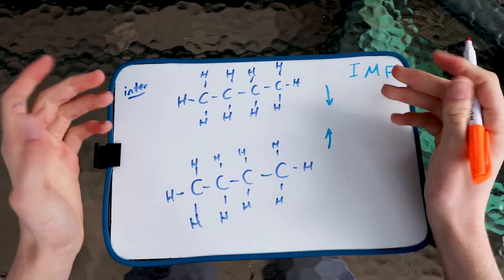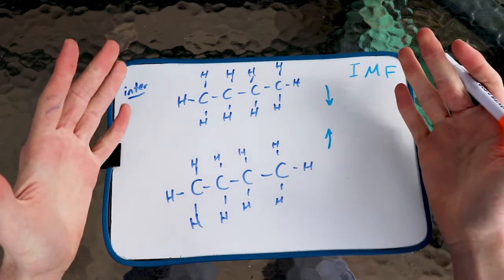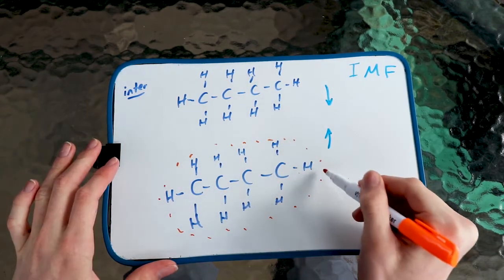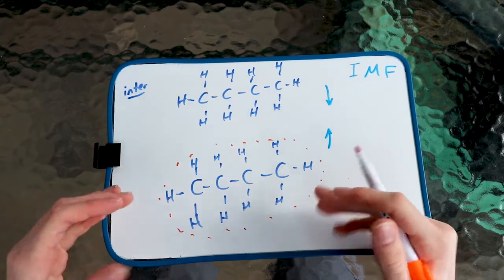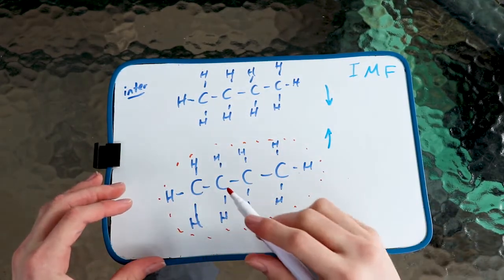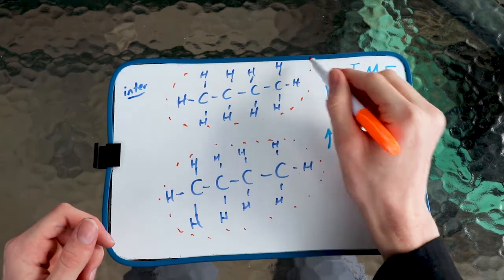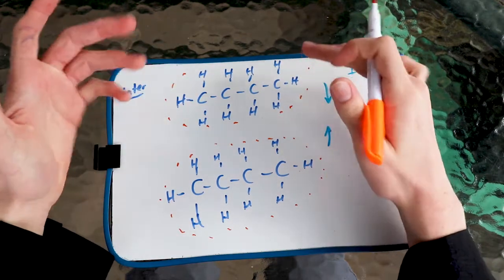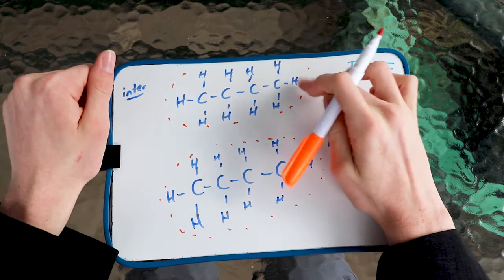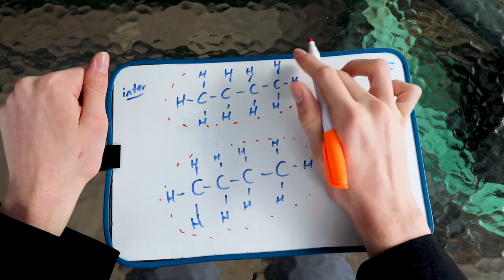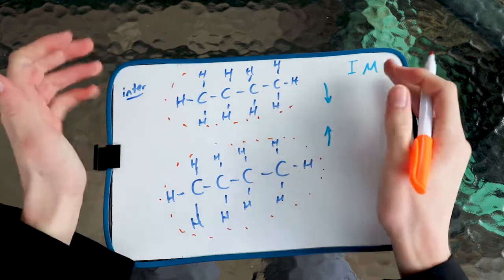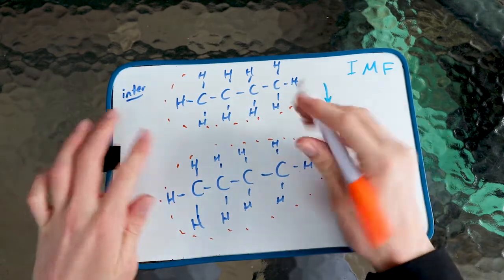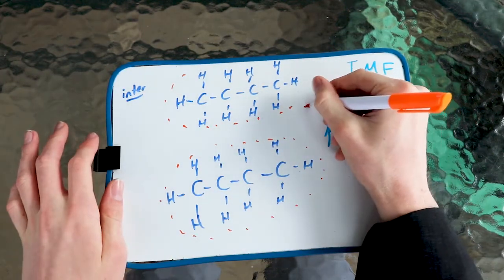So the weakest kind of intermolecular forces that we have are called dispersion forces. What are those? Well, let's consider what we have. For this butane, we're going to have electrons. This is probably way too many, but just so you get the general idea, we're going to have some electrons floating around. We're going to have the same thing with this butane. And what we're going to have happen, sometimes the electrons are going to be spending more time over here, sometimes they'll spend more time over here, whatever. So if we have electrons that, some of them just spending a little bit more time over here, which is going to happen because they're just moving around randomly pretty well, then what we're going to have is this side of the molecule is going to build up a negative charge.